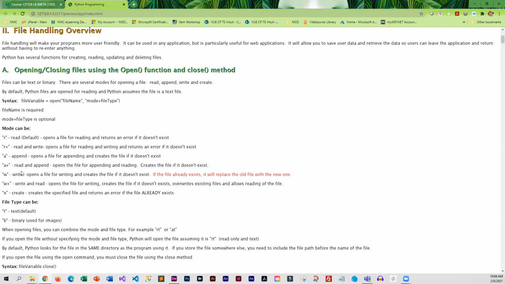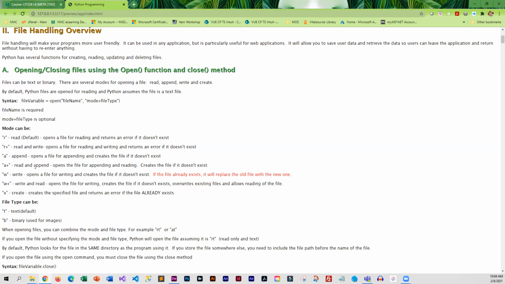So what the plus sign does is in addition to doing whatever the mode is designed for, the plus sign also lets you read or write. So the R mode is for reading. However, if we add the plus sign to it, we can read and write.